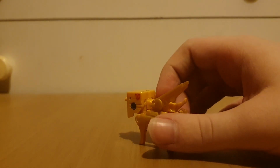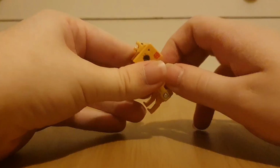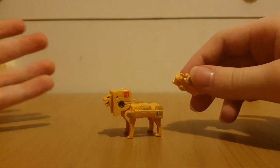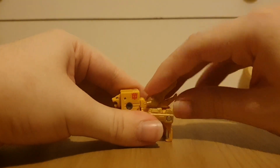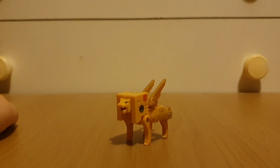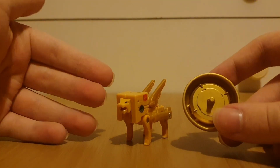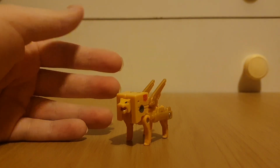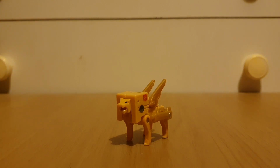Plus, I don't like the fact that the tail has to be just taken off of the transformation and it has nowhere to go when it's in tape mode, so it's practically parts forming. So there's that. Maybe if they'd scrapped this and made it like a retool of either Earthrise Ravage or Studio Series Core Ravage, this would be a better figure, but the way it stands now, it's honestly just a bit iffy in my opinion.